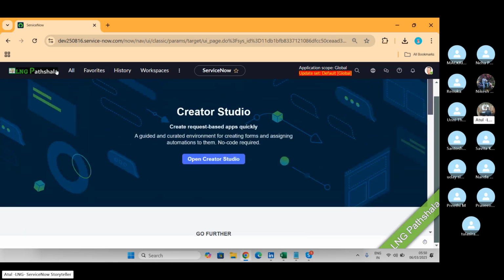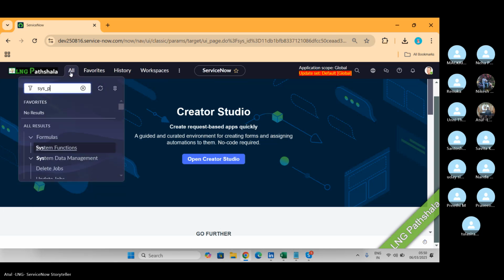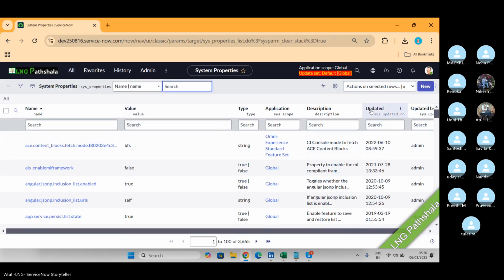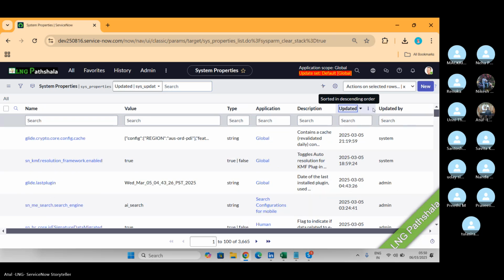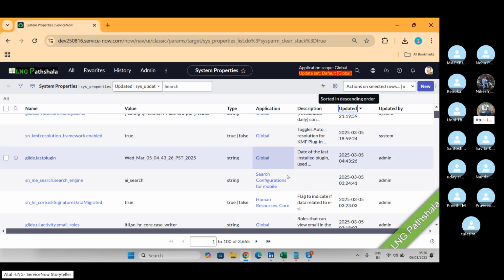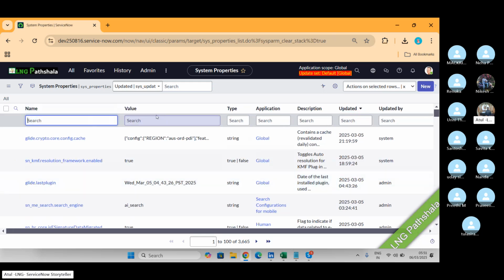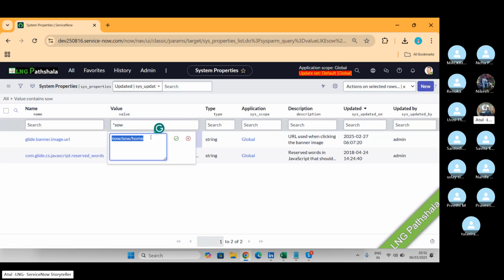This top part from here till here is called the banner frame. When you click on this image, wait, let me change this property.